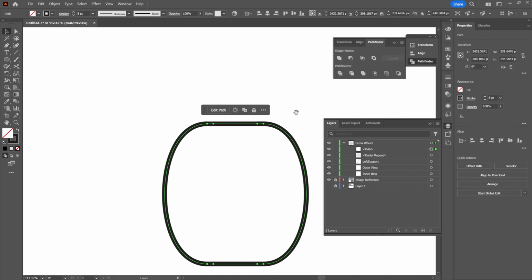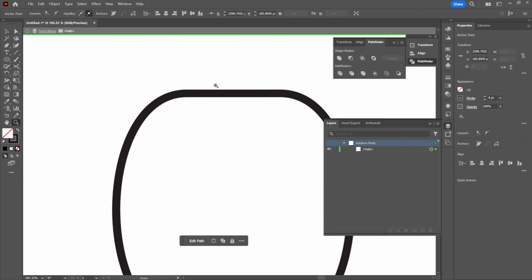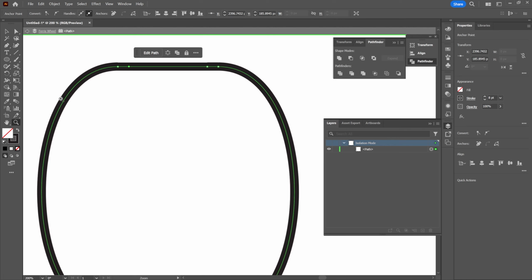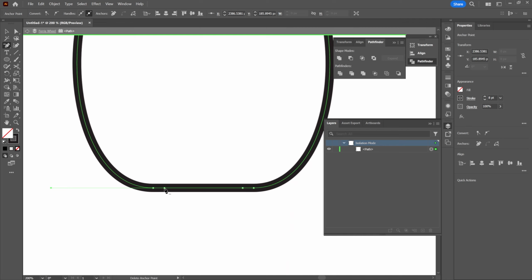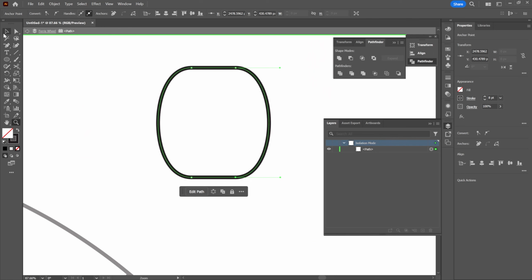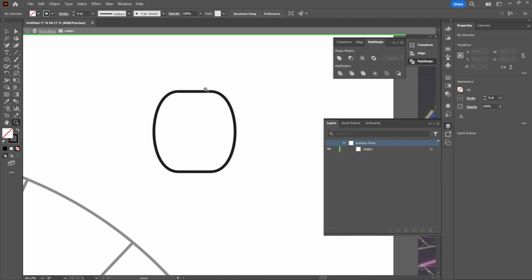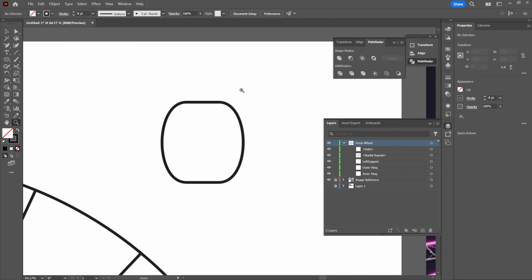Way to smooth that out, double click it to isolate it. Press A to go into direct selection mode. Basically what you can do here is you can just take out some of these points. So I'm just coming here with my delete anchor point tool. Delete. Delete. And now if I zoom out, those should look perfectly straight. And they do. That looks better. Okay. So I have my shape here, and you can hit the escape key to exit isolation mode.